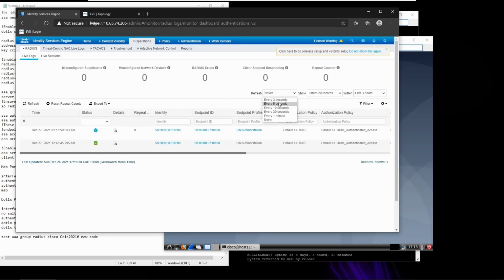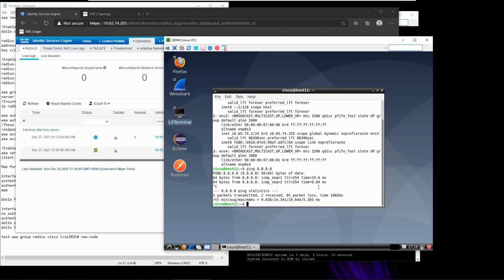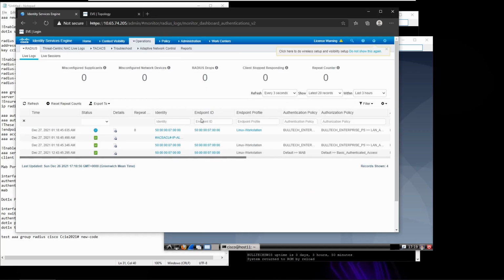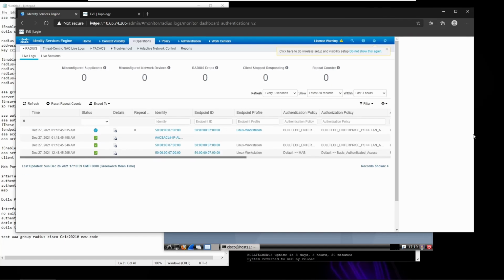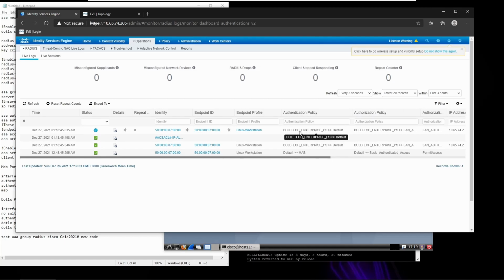And I want this to refresh every 3 seconds. Okay. Nice, looking different. Let me see. Yes, it is hitting our authentication policy created. That's okay.